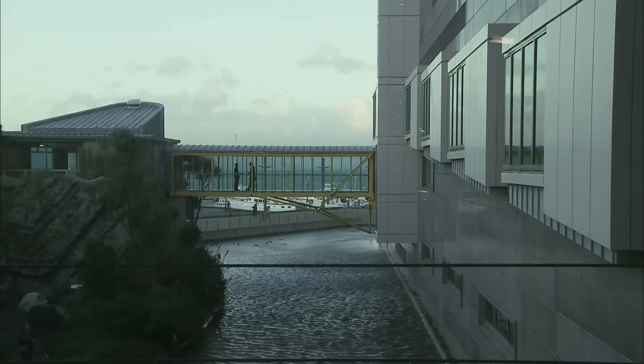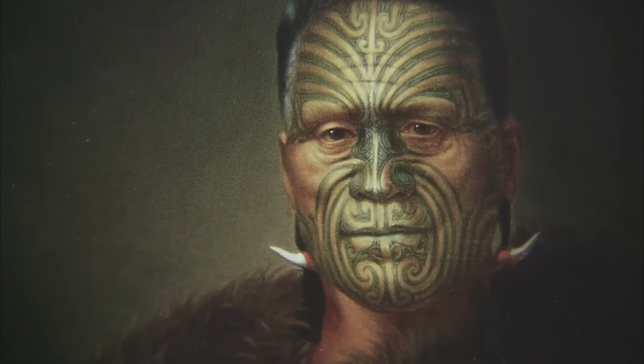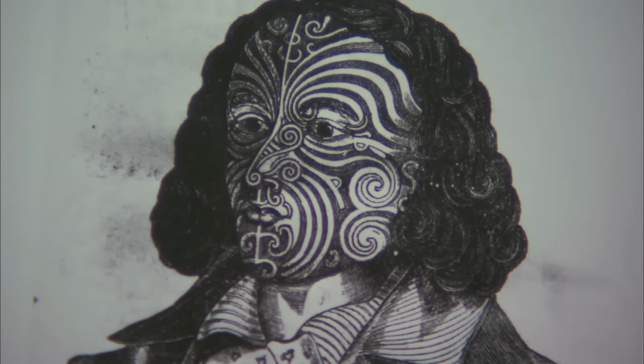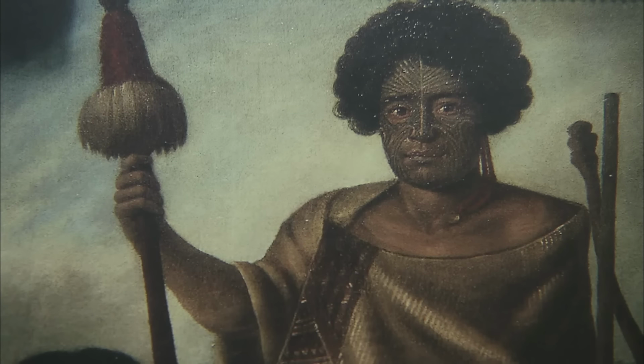It's been placed there for a period of time. We're undertaking research now to find out the location of where the toimoko came from in the country. So research on the donor, the collectors, how it got from New Zealand overseas. And we're also looking at the designs of the moko, the tattoo designs on the toimoko, to see if there are some regional designs. We don't do DNA testing, because Māori DNA comes from the Pacific. We have such a common DNA that if we do a sample of Māori DNA on a Māori, all it shows is that they're from the Pacific. There's no specific lineage that identifies Māori tribal groups.